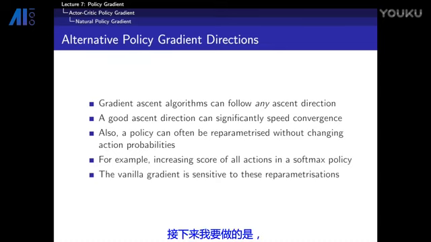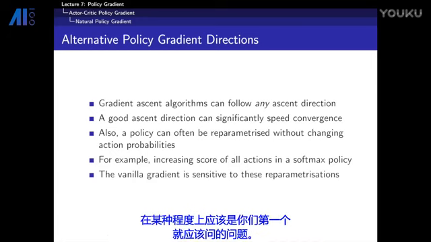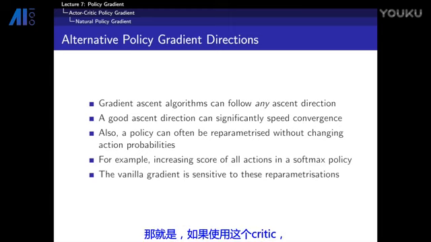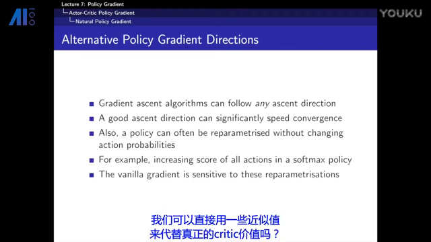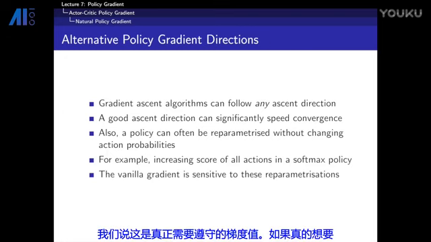So I think what I'm going to do is I'll talk very briefly about this. There's a really important question in ActorCritic algorithms, which is, in some sense, it should be the first question that you ask about ActorCritic algorithms. We've used this critic, and we just kind of said, let's replace the true critic value with some approximation to that critic value. And we just plugged in that thing and hoped that the gradient that we follow is still correct. In other words, we started off by deriving the policy gradient theorem. We said, this is the true gradient to follow if you really want to improve your policy. And then we substituted in something.